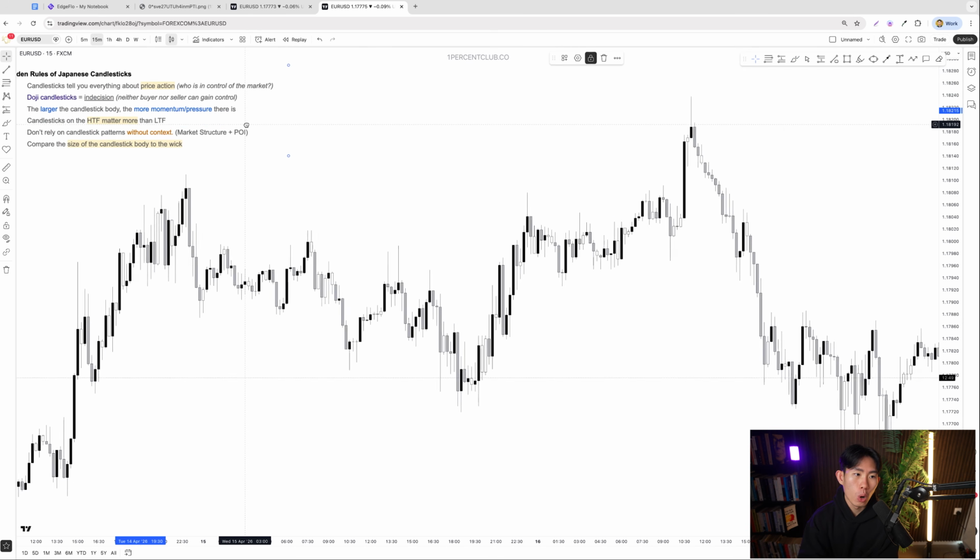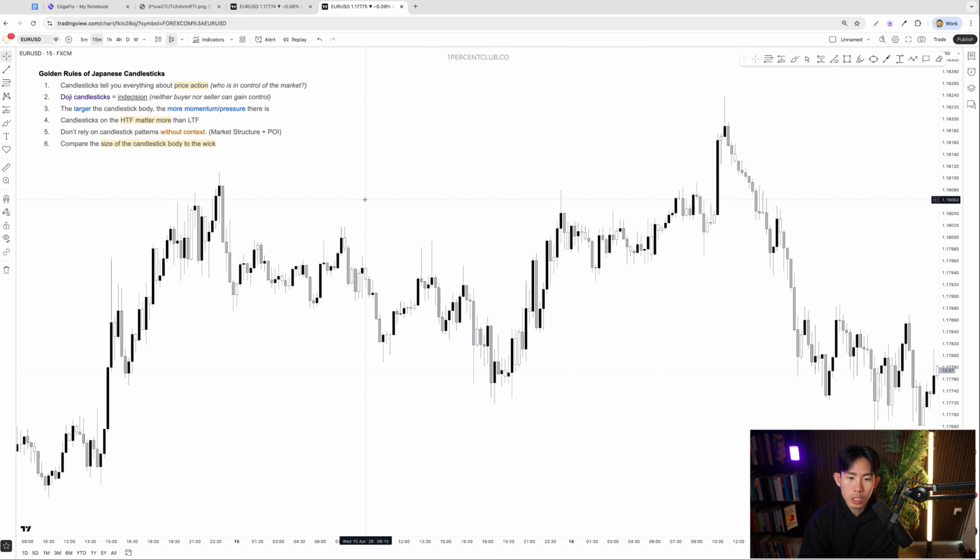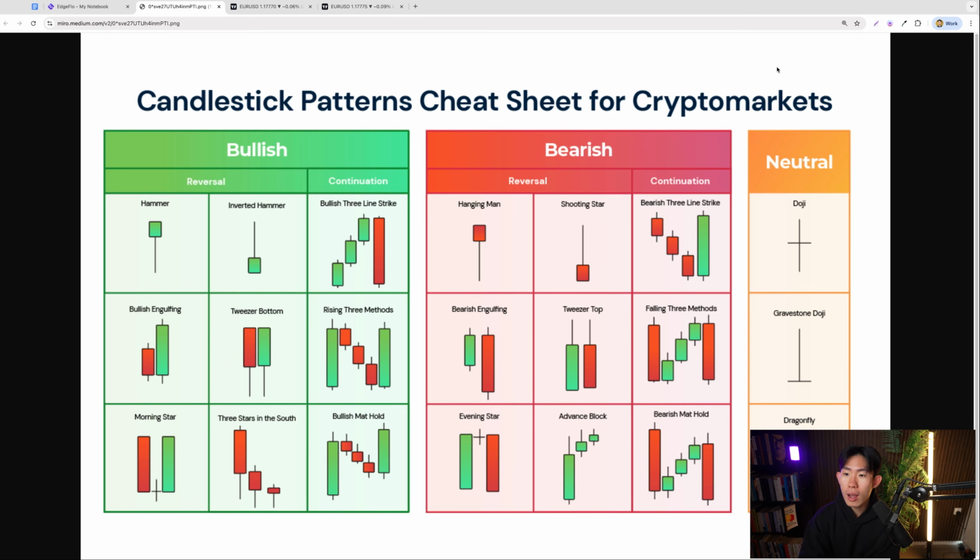Okay, so next up, I'm going to go through these golden rules of Japanese candlesticks, which will fundamentally change the way you perceive candlesticks forever. Because trust me, in my first year of trading, I tried to follow the conventional path. I was sitting over here trying to wrap my head around all these 30 different candlestick patterns, trying to memorize them. But it just didn't stick with me. Yes, I could memorize this one or this one, but you're asking me to memorize 50 candlestick patterns, that's out of my world. I'm not that smart, all right? I'm smart, but I'm not that smart.